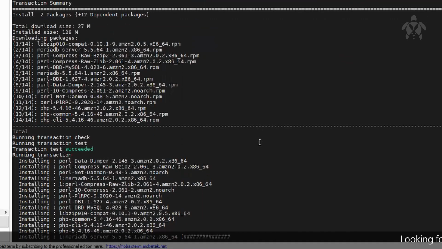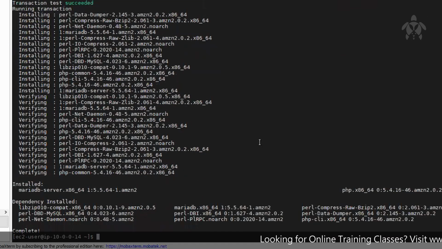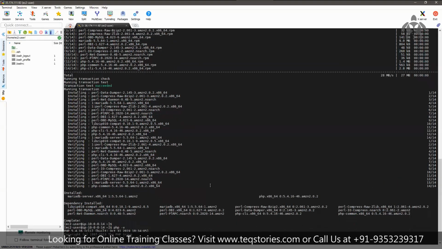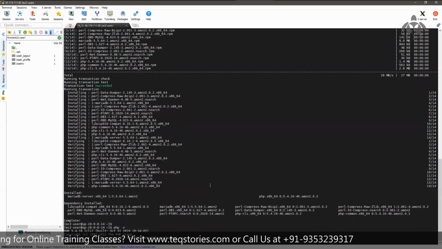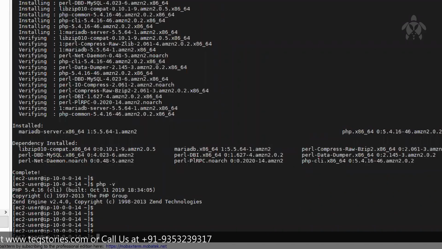So if I go for like PHP version, I think I'll be able to see that. I think it is -v or something. Yeah. So you can see it is saying PHP version 5.4.16, whatever. It has installed certain things, right? So we can do one thing. Now normally, if you are working in the deployment team and you have to work with PHP for some reason, you will find out that you actually need to go for checking this thing, right? So how do you check this thing?